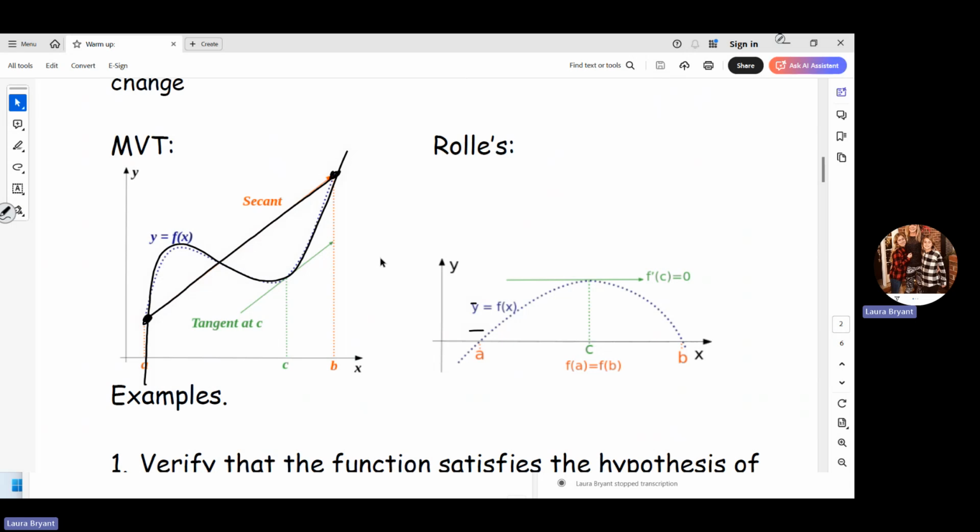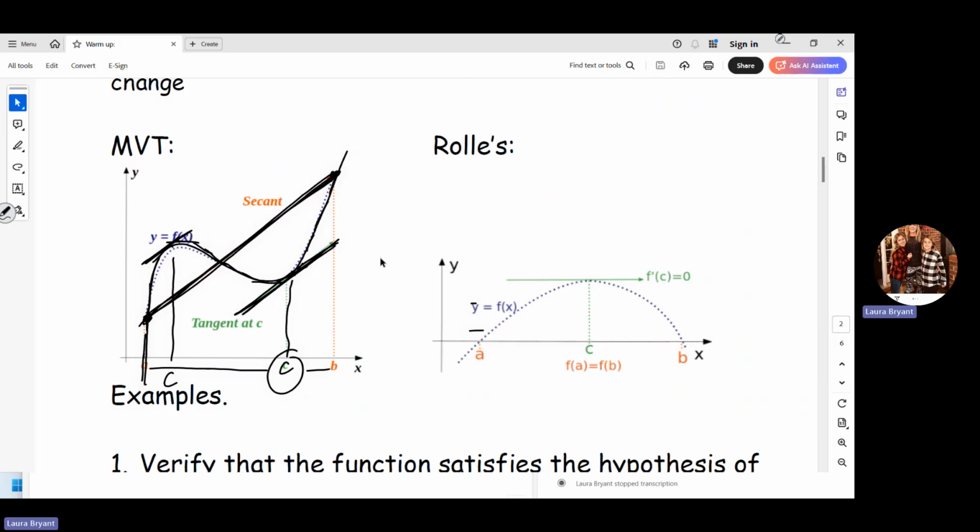What the theorem is saying is as long as this is a continuous and differentiable function, then somewhere along here, if I consider every tangent line along this graph, at some point one of the tangent lines will have the same slope as this one. That's what this is showing: the tangent line at C has the same slope as that one, and C is between A and B. Now, there can be more than one point. In this case there actually is more than one; the other one is over here, so that would be another value of C. Sometimes when we solve these, we'll have one answer, sometimes multiple. It just depends on the situation.